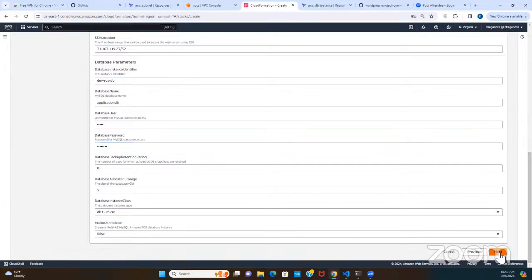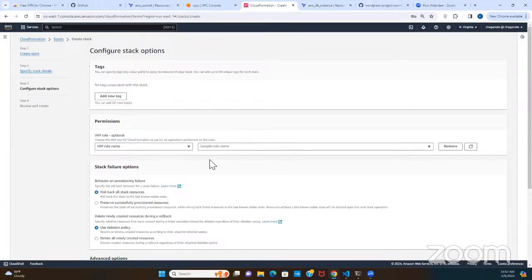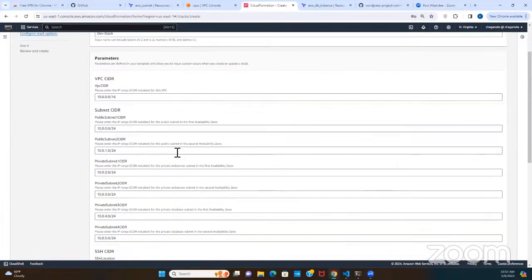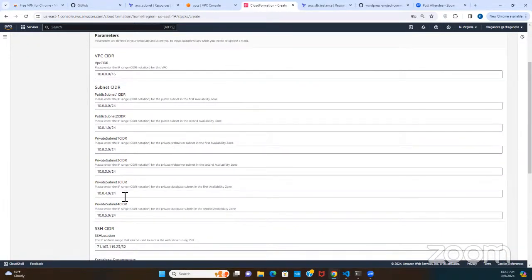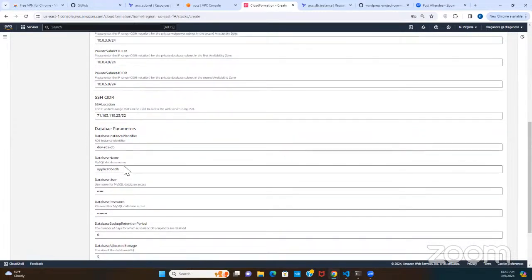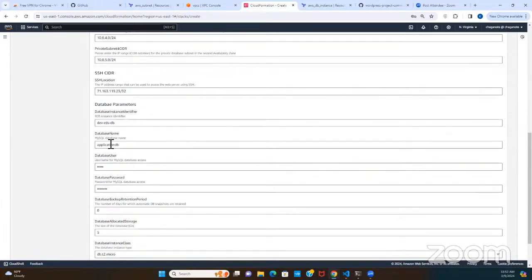So click next. You understand that what you did there is equivalent to Terraform, when you create variables and add some default values to the variable. In Terraform, when we create our variable, we can put some default values there that we want to use, right? In CloudFormation, this is how you do it. They are called parameters. So you create your parameters and you can put some default values in there. These are those default values that you can change.